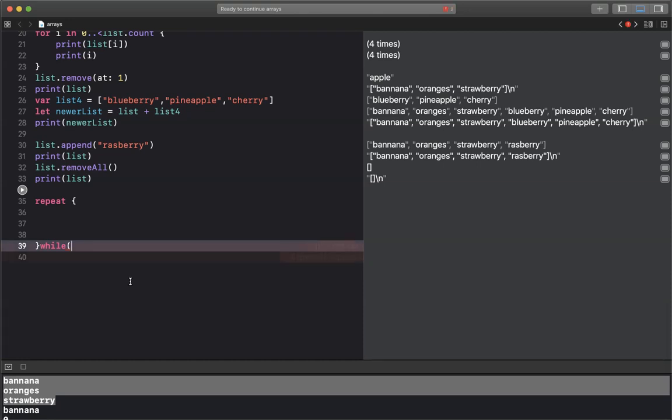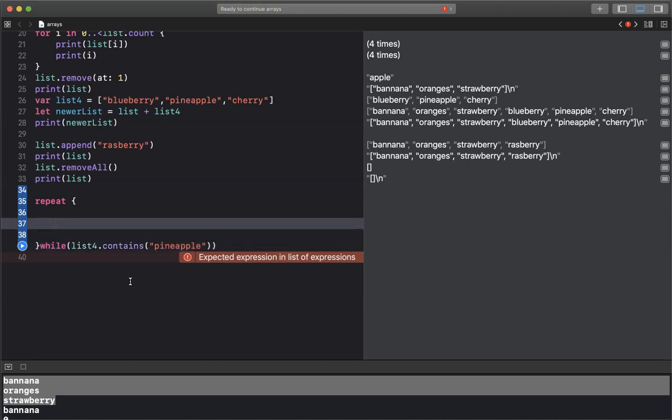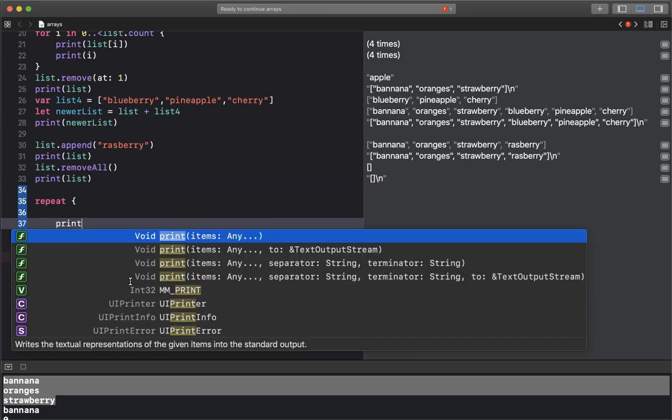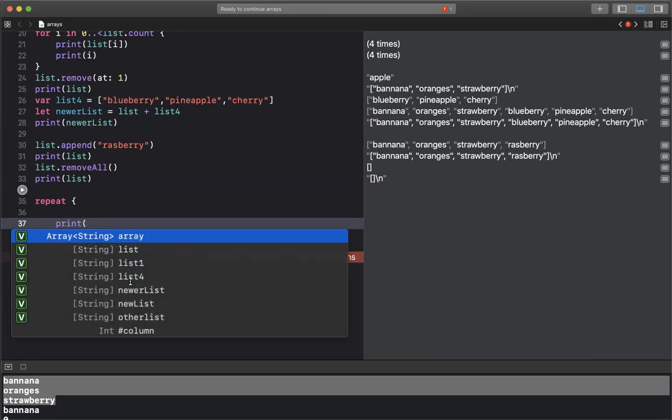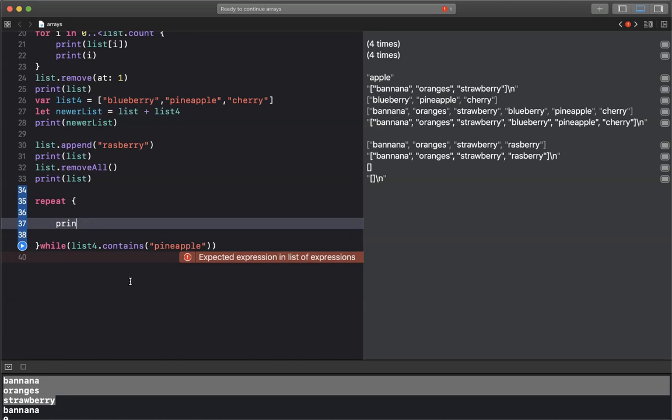Say repeat while list 4 contains pineapple, right? It's a non forever loop. The list does contain the apple forever. So I'm gonna do something else.